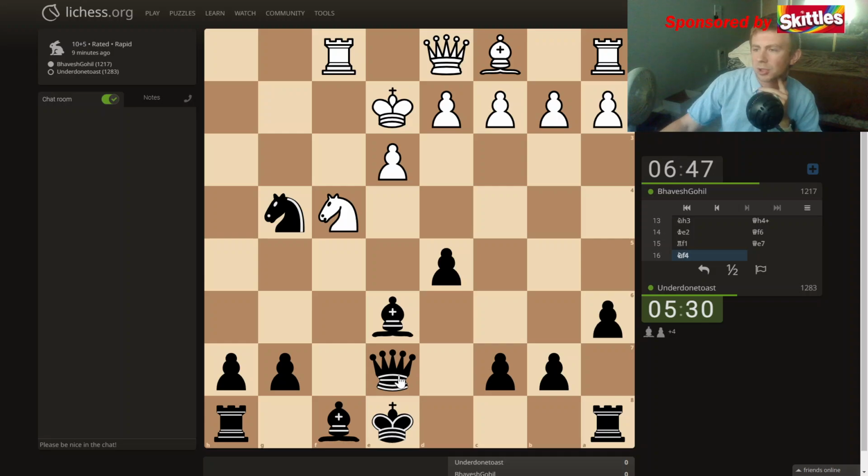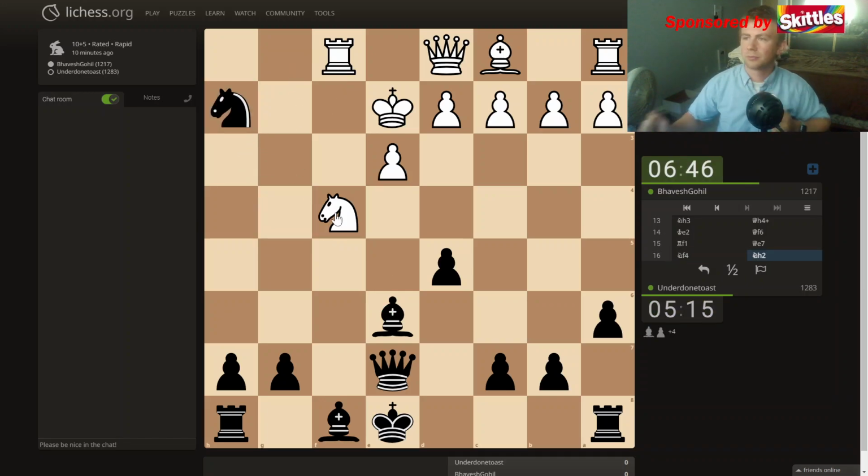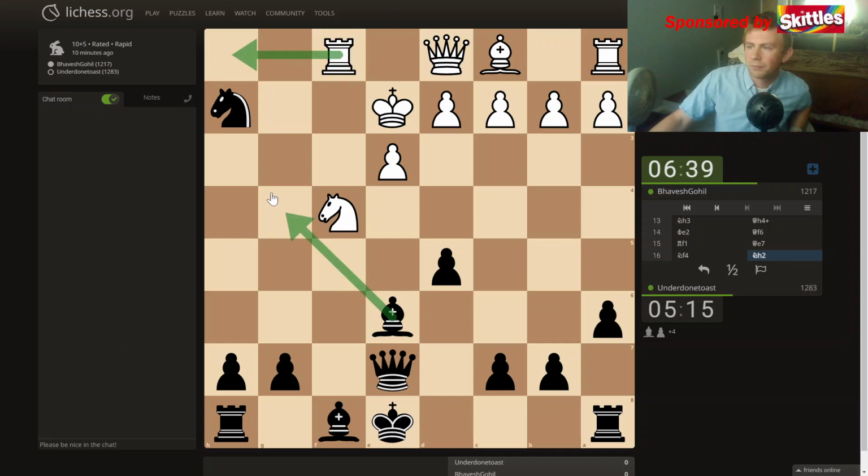Not able to get him in check at the moment. That'd be cool if I could bring this guy here, though. What if we moved here? Whoops. Move here, he moves here, and then I move here. I think that's a viable move. Let's go over that. Hopefully he bites. Hopefully he moves here. I think that works. Right?